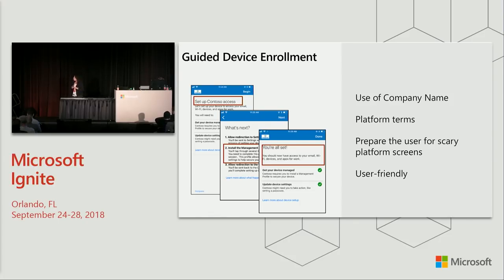We are constantly monitoring the data. We have customer feedback. In this past year, we went through and we made changes. We made sure that your name was on the guided enrollment flow, so the end user felt connected to their company. They were enrolling into their company's resources. We also made the language more user-friendly. We let them know what was happening. We let them know the terms that they could go on their settings and see on their device. It's a management profile. So we will continue to make changes as we learn from your end users.